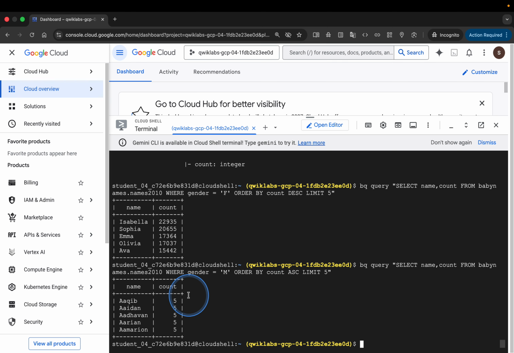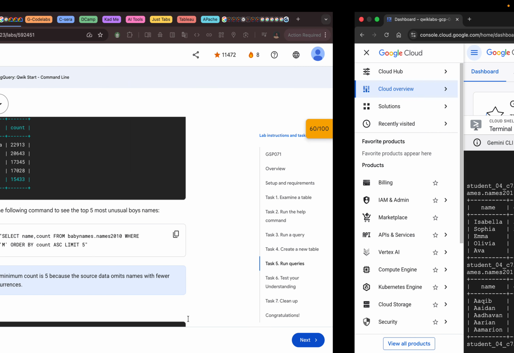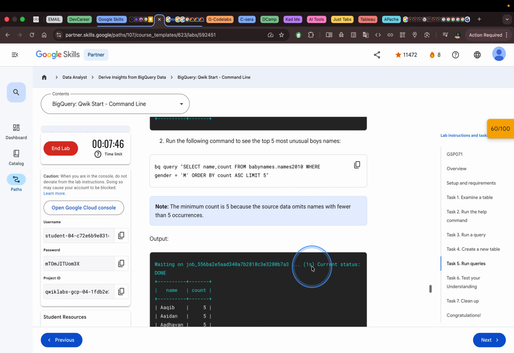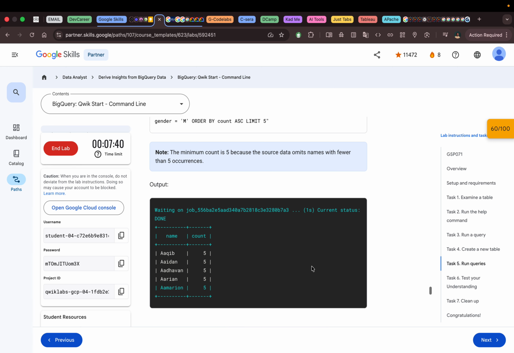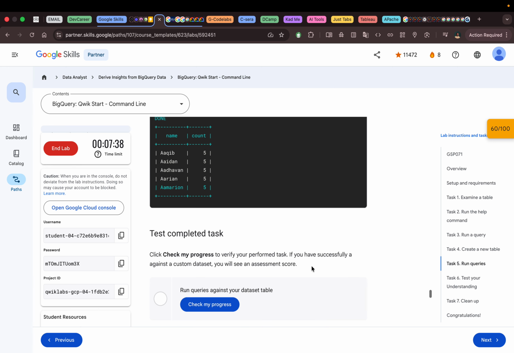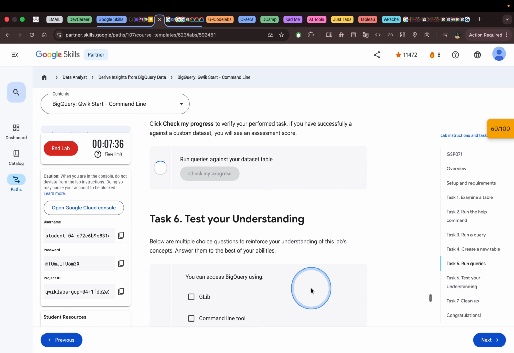Before it was descending, now ascending. You can see the minimum count is 5 because the source data excludes names with fewer than 5 occurrences. So we can check our progress to know if our task has been completed.